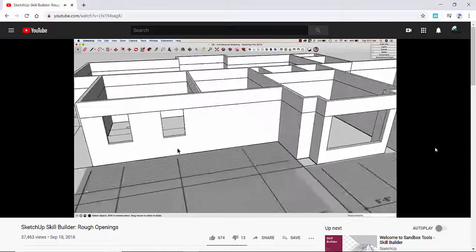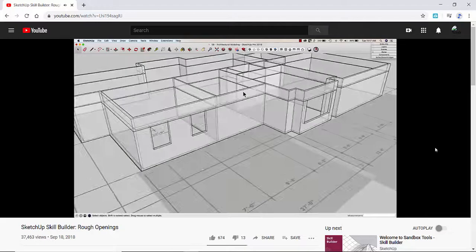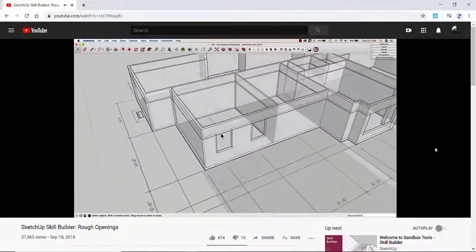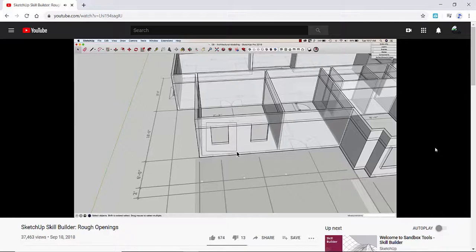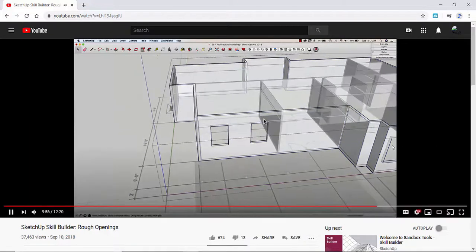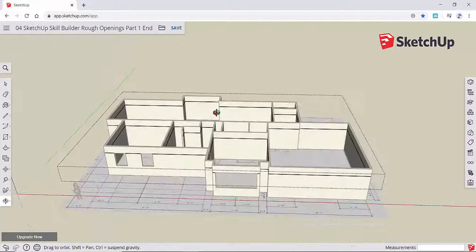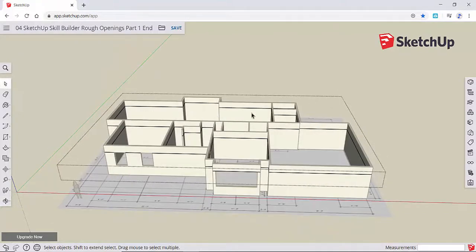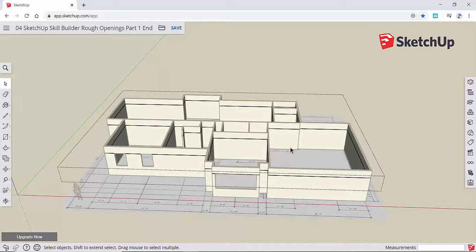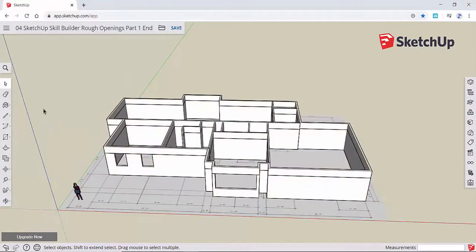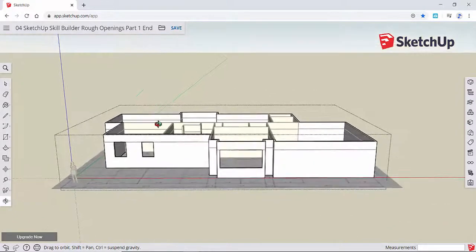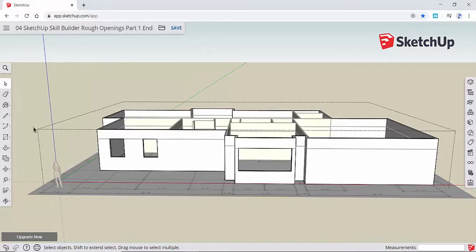So one more thing I can do, one more tip before we wrap this up, is duplicating and reusing these openings wherever possible. Now if you notice, he was trying to select that window, but he was not in the wall group, so he couldn't select it. And that's probably something that you guys are going to have trouble with as you're doing these. We're still in that ceiling reference plane group. Click outside of it, click on the wall, double click on the wall, and now you can see we're inside the wall group, right? Because of the dashed lines, and I can select these windows.